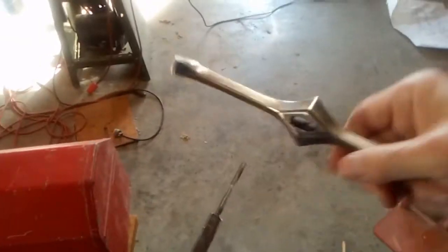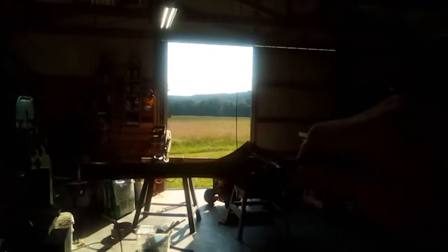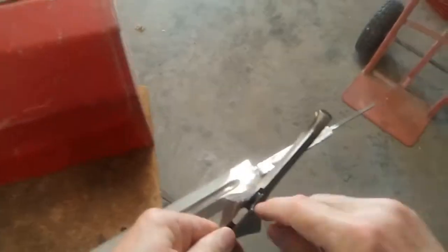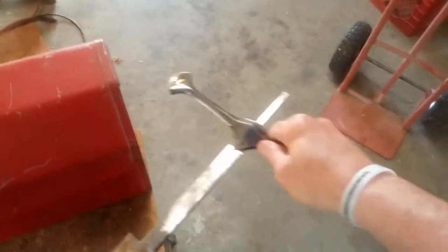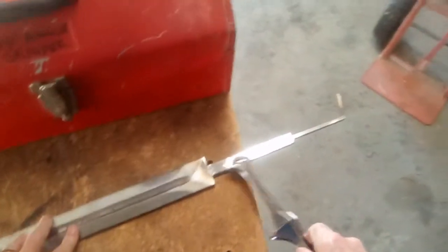Let's see if it's visible here, get the light through it. There, you see, that's where this is going to go through. It's got a 1/4-inch hole, and the slot is actually thinner, so it won't go down. So I'm going to have to grind this off, which I've already been working on.